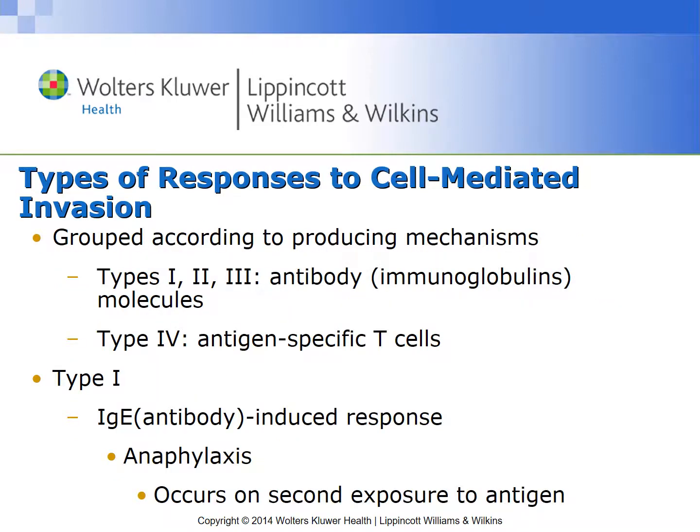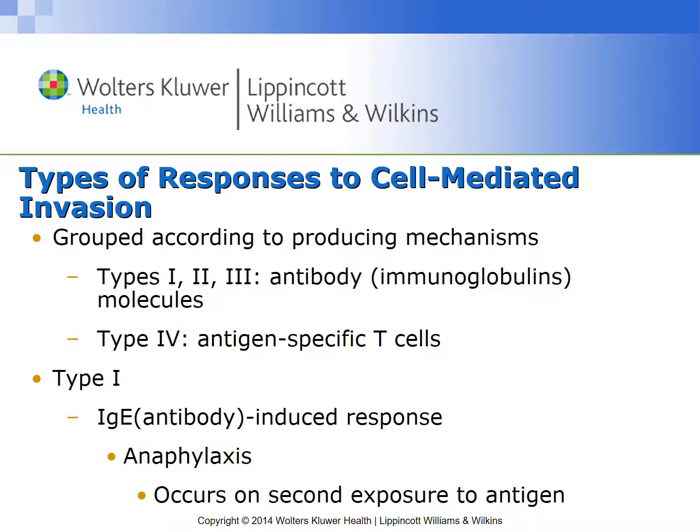So, types of responses to cell-mediated invasions. Basically what we mean here is that the cells are invaded. And so here are the types of things. These are grouped according to producing mechanisms. So we have types 1, 2, and 3 with the antibody immunoglobulin molecules, and type 4 is an antigen-specific T cell. So let's get into it.